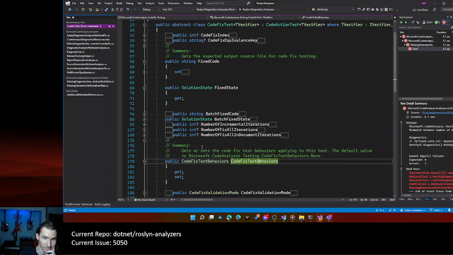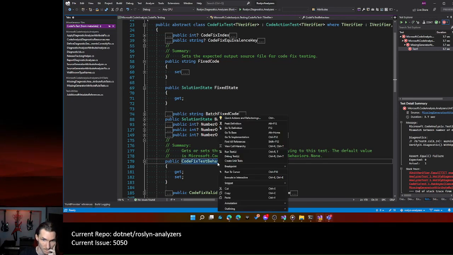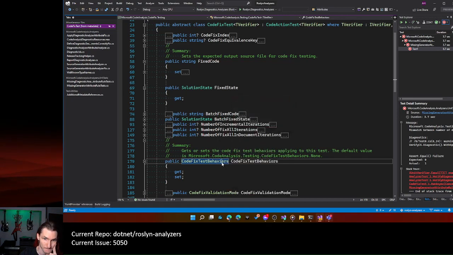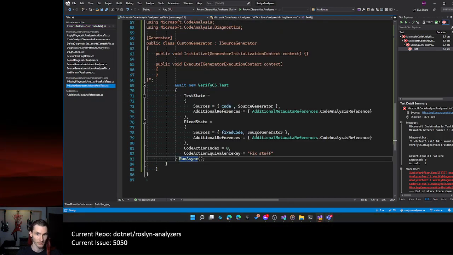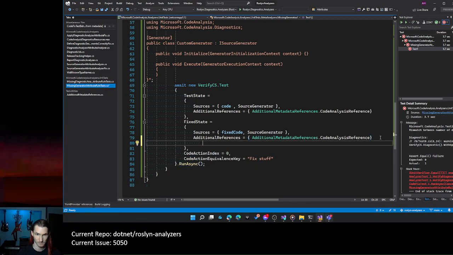Code fix test behaviors. What is this? Let's try changing this, just in case this matters, because I have had this matter before.